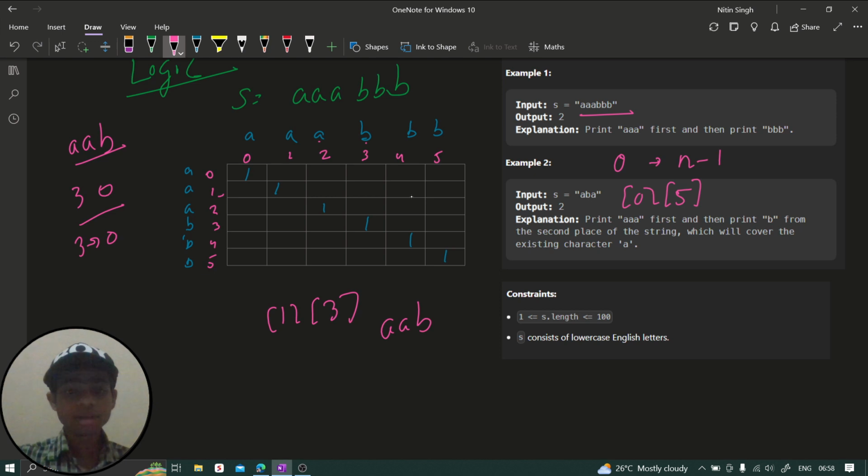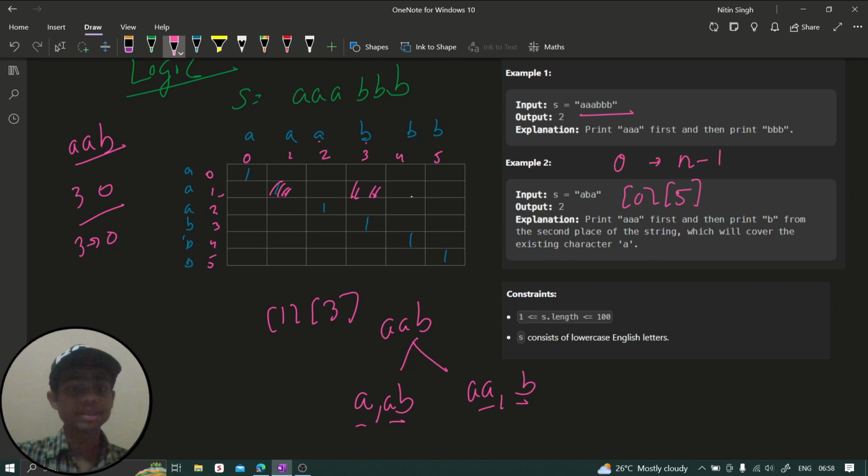So AB is simple. We can break it down into two parts, A comma AB, or we can break it down into A comma B. If you focus on A and AB, A is nothing but 1 comma 1, you can see it is A only.